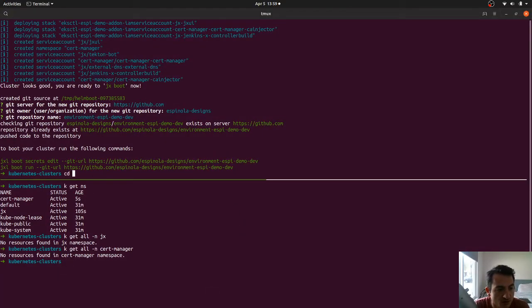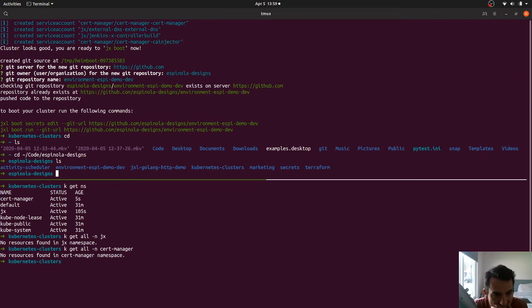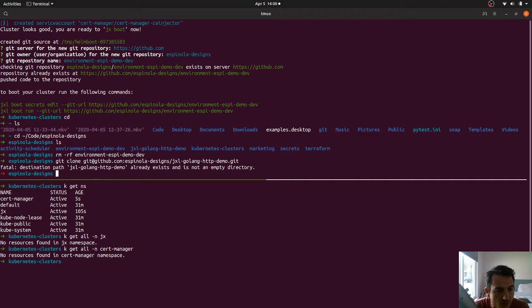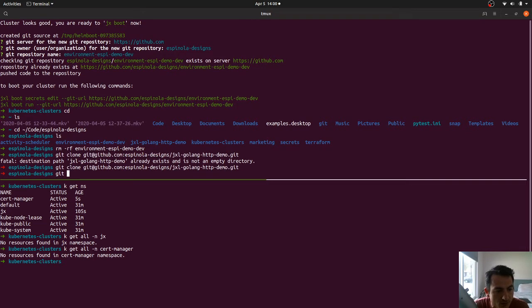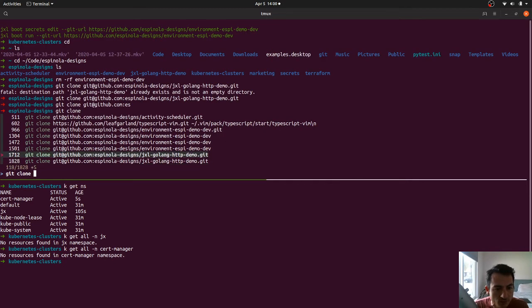So let's get out of here. ls, go into my code directory, and I'm going to remove environment, and then we'll clone it again so we get everything fresh. Clone, okay. There we are.